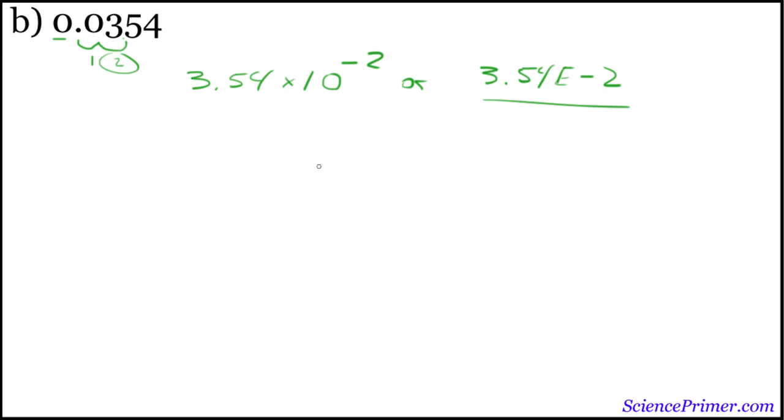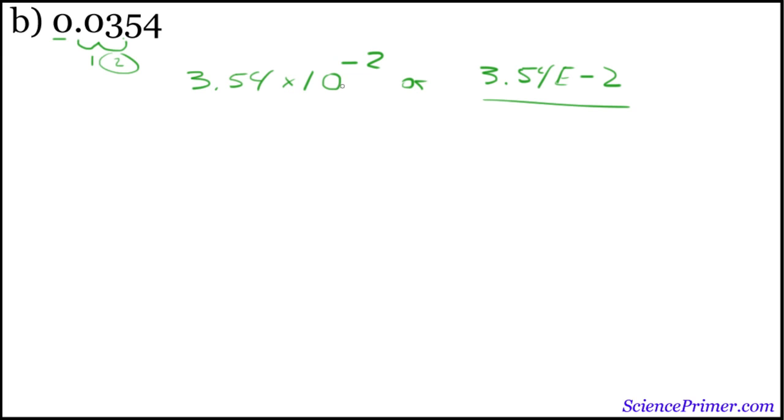Okay, now let's look at a problem where the value is less than 1, which means the exponent 10 will be raised to will be a negative number. Follow the same steps. The first step is to write the decimal fraction, 3.54. The second step is to add times 10. Since this number is less than 1, the exponent is going to be negative. Now let's count the places we had to move the decimal. 1, 2. So this number is 2, so it's 3.54 times 10 to the negative 2, or if working with computers, 3.54e minus 2. And this is the number you'd put in.